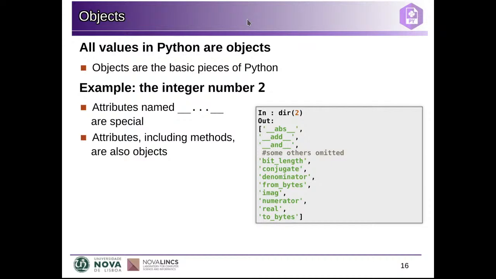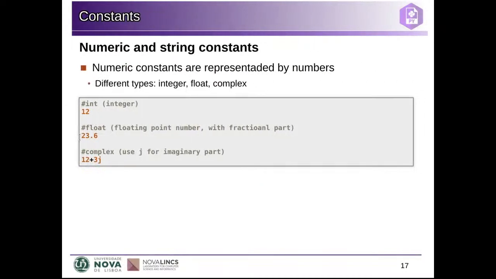Apart from these numeric constants, for example 12, 23.6 and so on, these are numbers. We have different types of constants. If you just write a number like this, it will be an integer. This is one type of value that Python understands. If you have a decimal place, a period and then some numbers, or just a period if you want, this will be a floating point type. So there are some differences in the way that Python stores these values in memory.